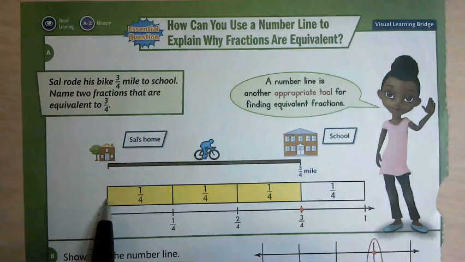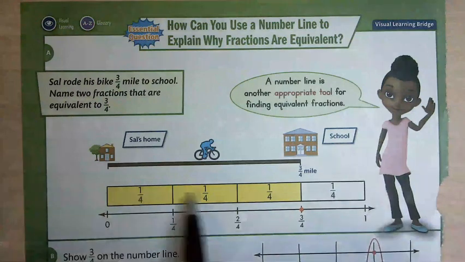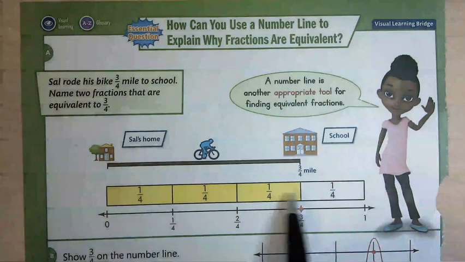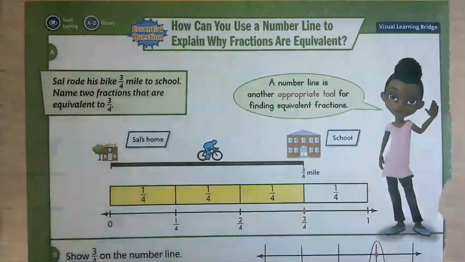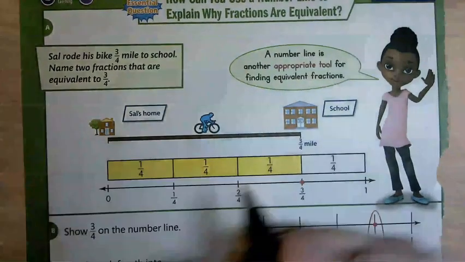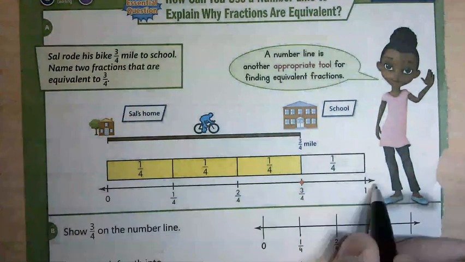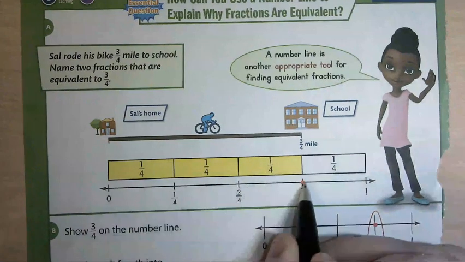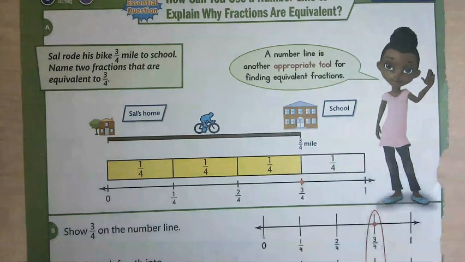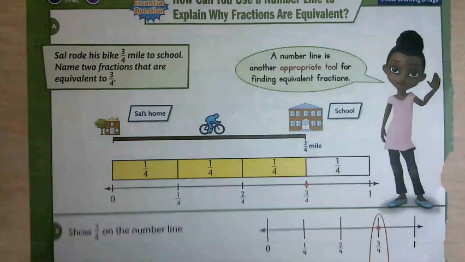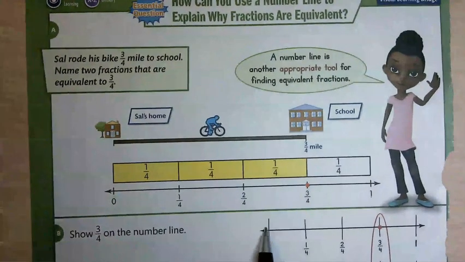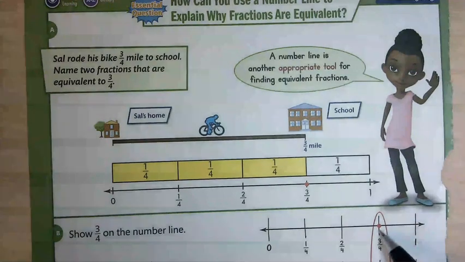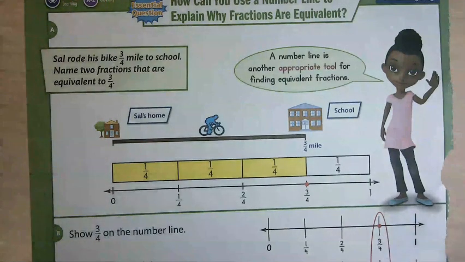Well, that means here's our area model. We've got 1/4, 1/4, 1/4, and then there's one more fourth to get to one whole mile. On a number line, that would just look like this. One whole is over here, 0 is here, and each of those is where we go until we get to 3/4. So if we showed 3/4 on our number line here, that's what they already did for us by putting our red dot on the 3/4 spot.